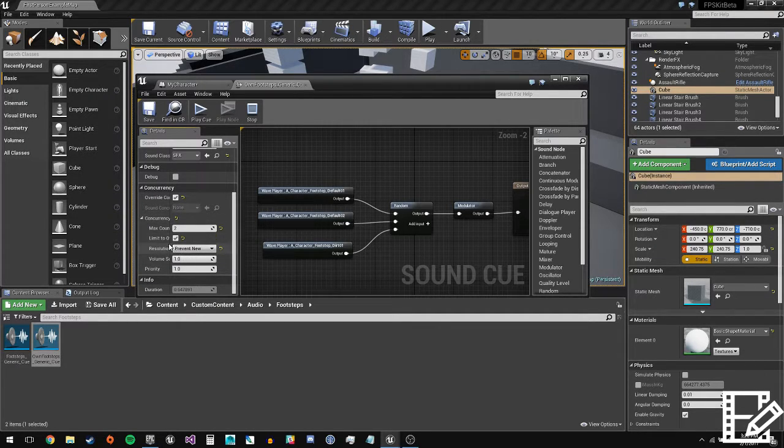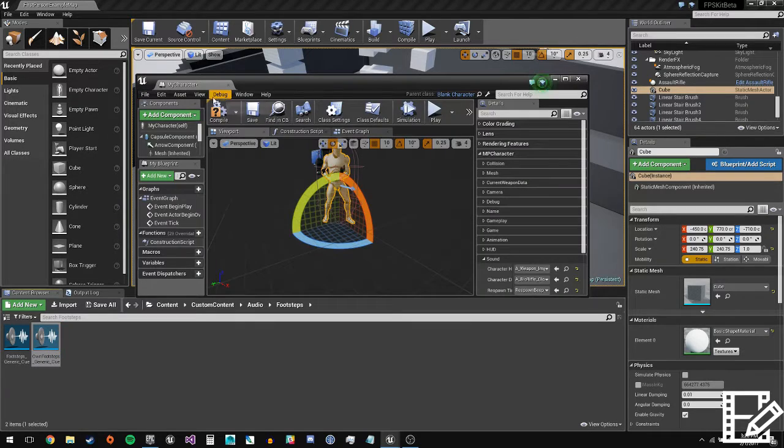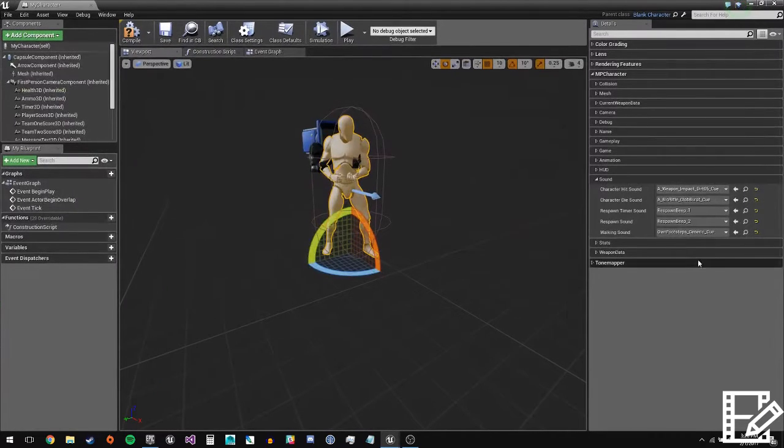And you'll want to also hit prevent new and limit to owner. Actually, this is just for the footsteps. Actually uncheck that if we want to have other people hear it. So yeah, leave that max count higher than 1 and prevent new for the resolution rule. Make sure you have that resolution rule set whenever you're doing a sound that will be played in rapid succession, like footsteps or machine guns, things like that. So we're going to save that, close it, and then select it in our character class.